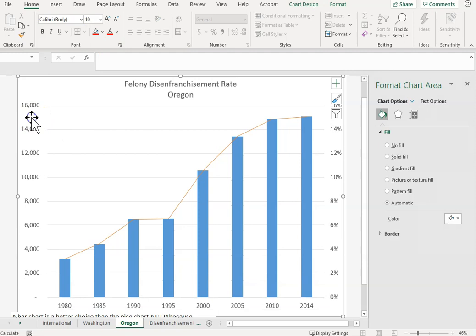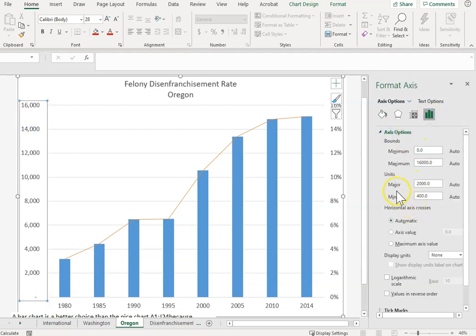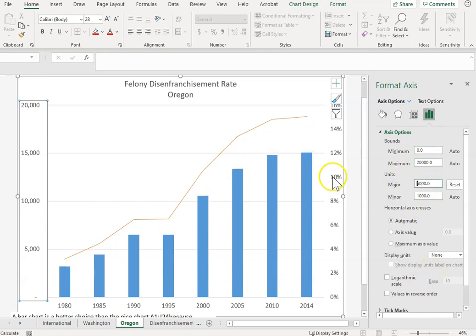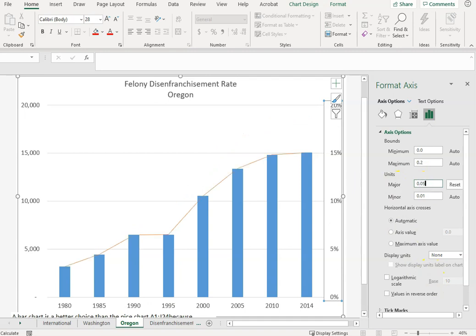And then we're also going to change our axis options. So where it says units, change that to 5,000. And for the percents, again, we're going to change it to 5%. So that means we're counting by 5,000, counting by 5%. All right, so that was chart 2.